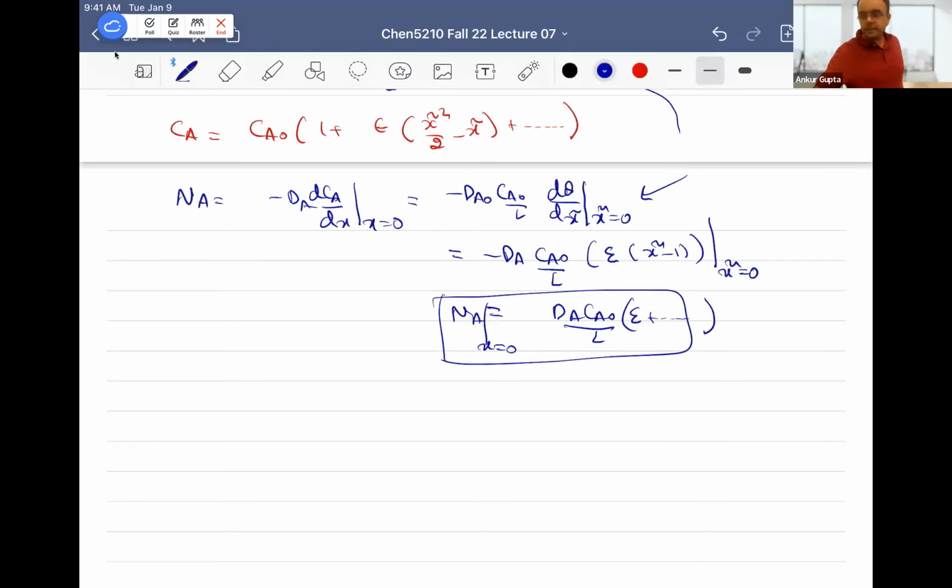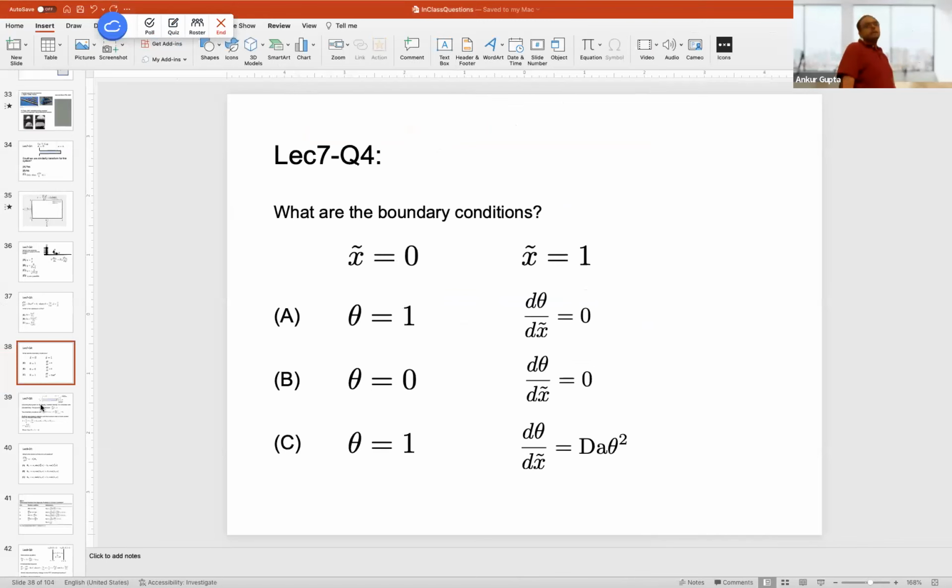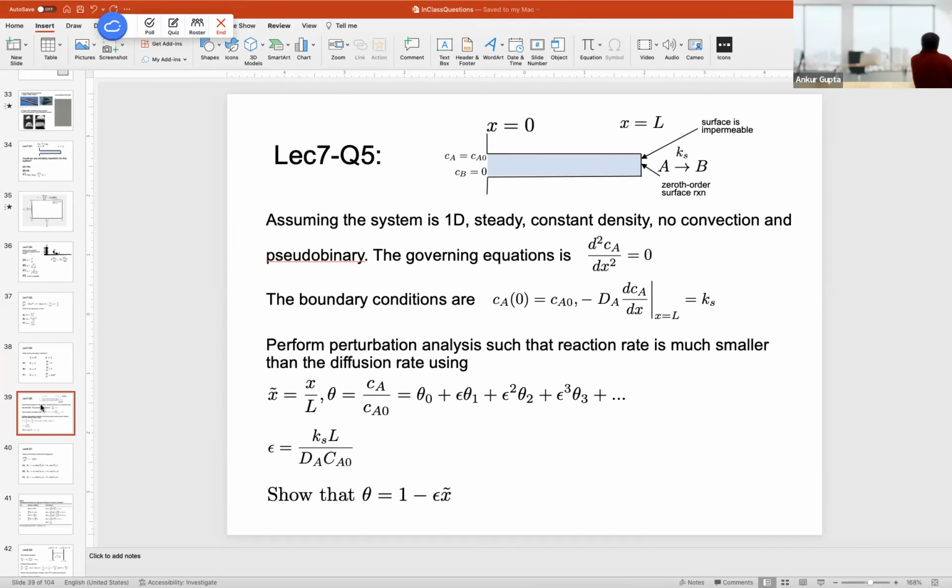I'll end with one last question, which was asked a few minutes back. Let's say we have this problem now. Exactly the same problem we were discussing, but instead of a second-order reaction, I have a zero-order reaction, and instead of a volumetric reaction, I have a surface reaction. As you can see, my Damköhler number definition has changed. I want you to do this at home if you have time. Try this out, and what I want you to see is that you get this answer. Can you look at this and tell me one thing that you find odd or particular about this solution?